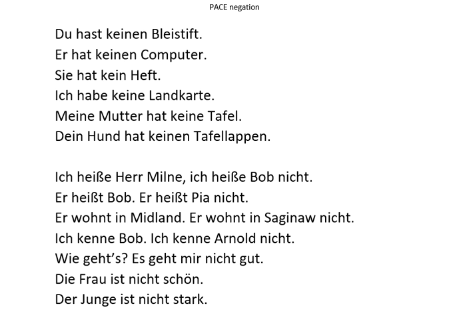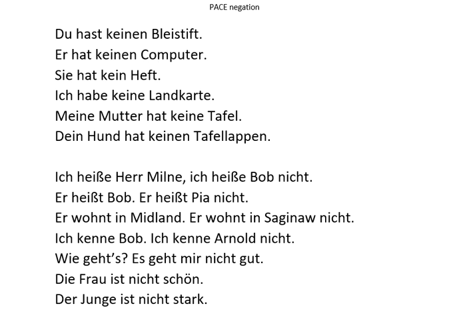Ich heiße Herr Milner, ich heiße Bob nicht. Er heißt Pia nicht. He is not called Bob. He is not called Pia. So you have kind of like a not there. So what's the difference? How do you know when to use kein and how do you know when to use nicht? Take a look. Pause if you need a second to think.